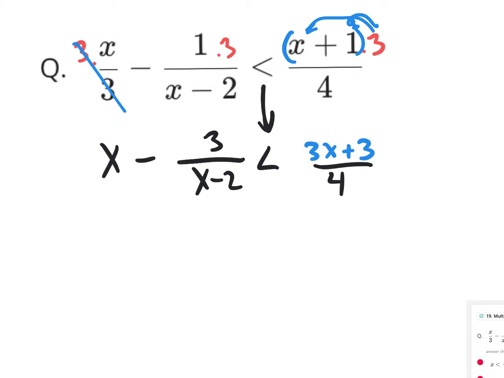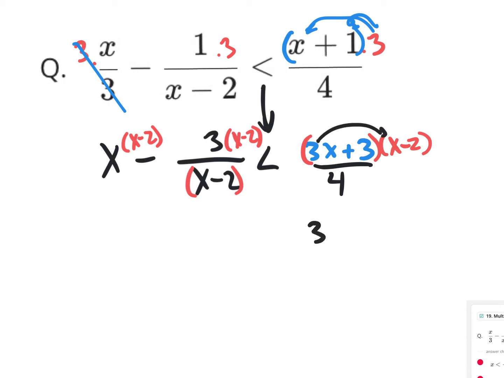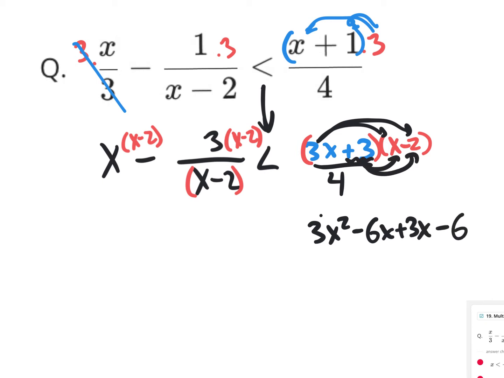So I got rid of one fraction. Let's get rid of the other ones. I'm now going to multiply everything by this denominator, x minus 2. x minus 2 right there, x minus 2 right there, and an x minus 2 right there, which could get a little complicated because you do have a binomial times a binomial, which means you have to do distributive property and combining like terms. Check it out. 3x times x, that's 3x squared. 3x times -2 is -6x. And then positive 3 times x, that's positive 3x. Positive 3 times -2 is -6. You could combine the middle terms, giving you 3x squared minus 3x minus 6.